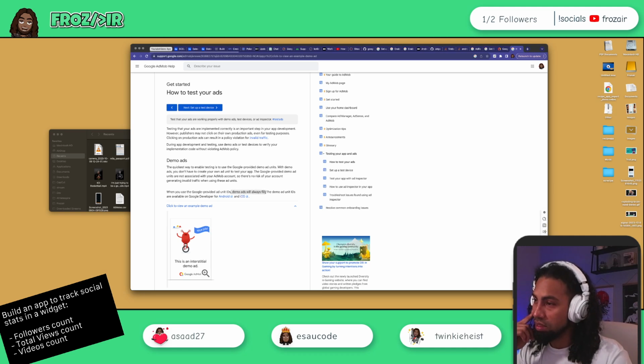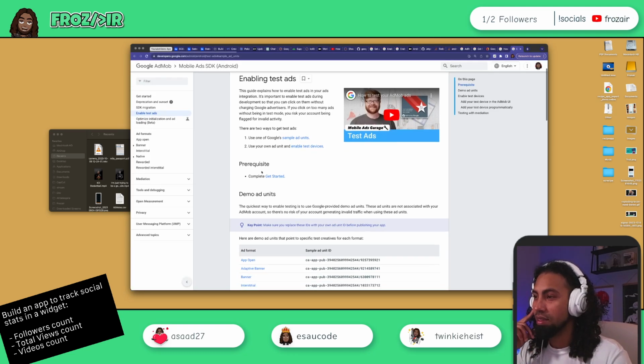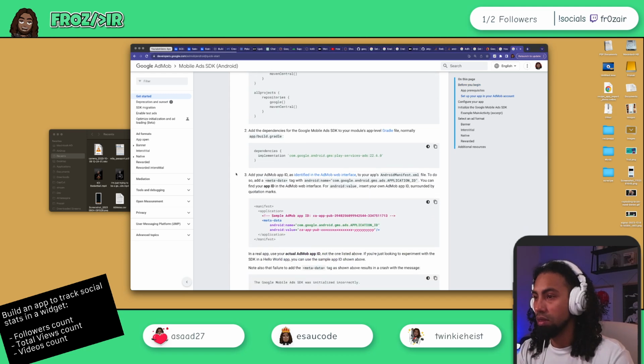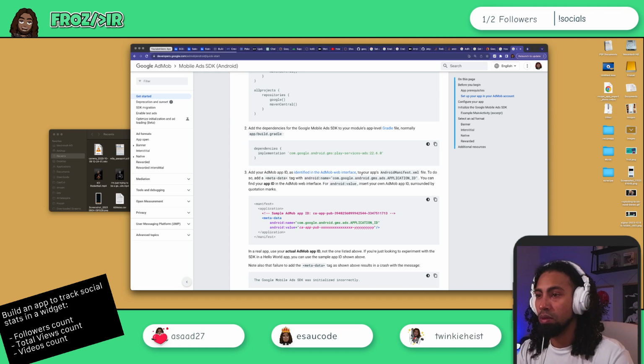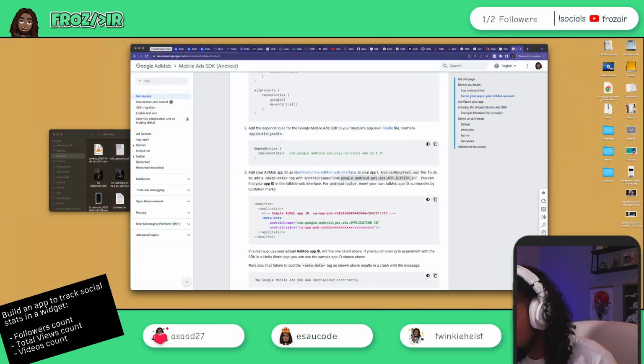This is lies. When you use the Google provided ad unit IDs, demo ads will always fill. That's a lie. Okay, I did all of this. To do so, what's that? Do I have that in the application ID?